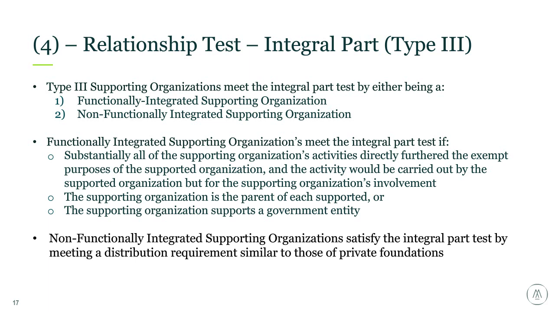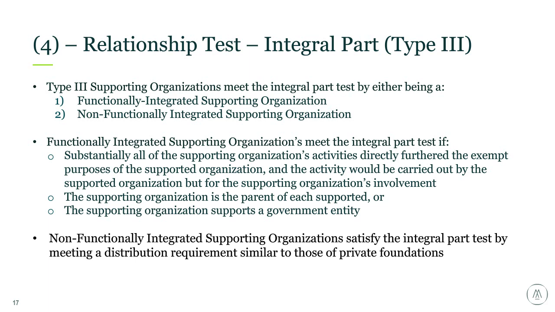It should also be noted that non-functionally integrated supporting organizations satisfy the integral part test by meeting a distribution requirement similar to those of private foundations. This is a bit beyond the scope of the webinar today. It's really a complicated calculation, very similar to that of the minimum distribution requirement for private foundations. It involves evaluation of the organization's assets and distributing either the greater of 85% of its income or 3.5% of the value of its assets.